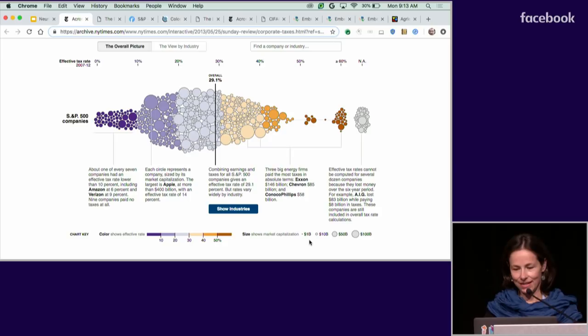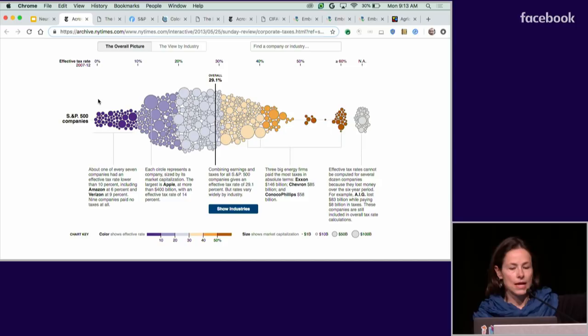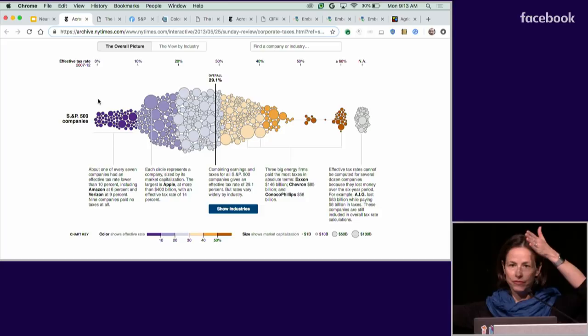So the market capitalization, I didn't have to memorize this. I could just come here and look before I tell you. The color is also here, right? But look at this interesting thing that they did with the color. They are already showing me a distribution that goes from the lowest tax rate on the left to the highest tax rates on the right. So just by looking at this distribution, I know that things are going up the further to the right they are. But then they went one step further. They binned things with colors for me.